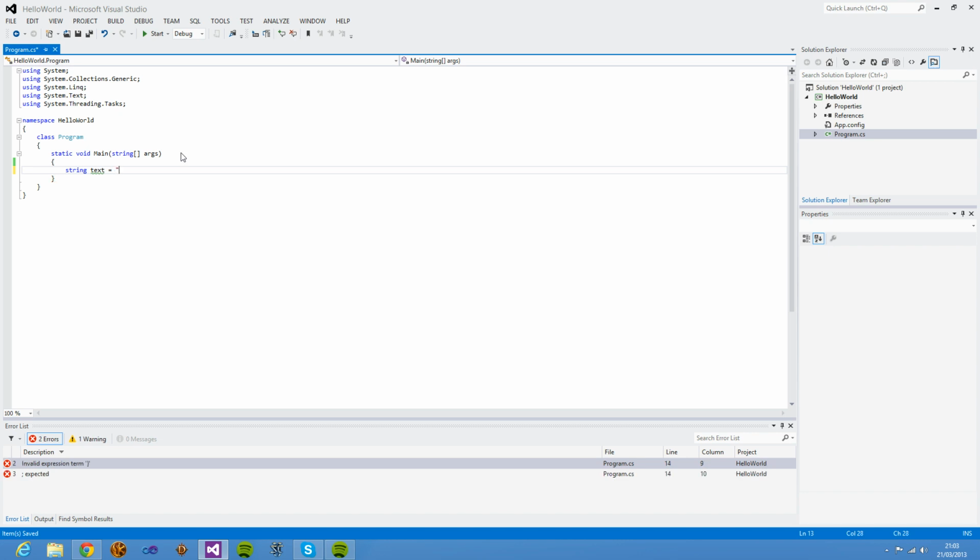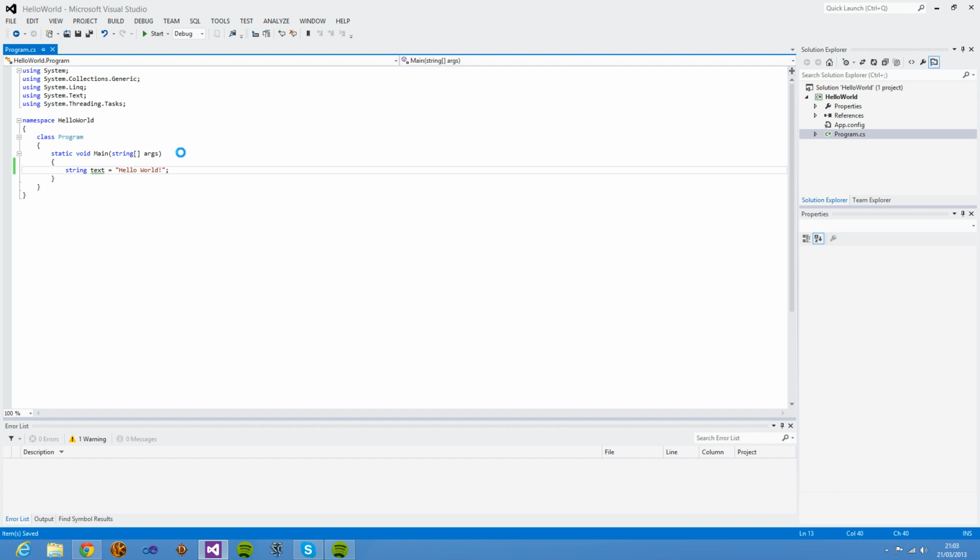Because it's a string, it wants us to enclose it in quotes. So hello world. Okay, so now we've assigned the value, the string hello world exclamation mark, into the variable text. So every time we talk about text, what we're actually talking about is the string hello world.